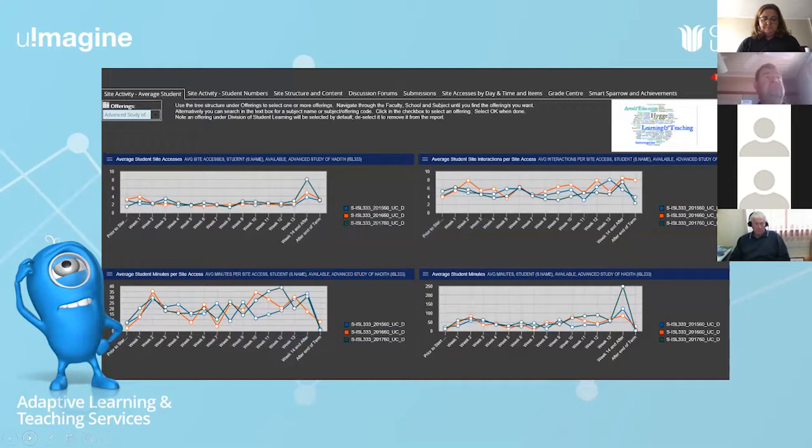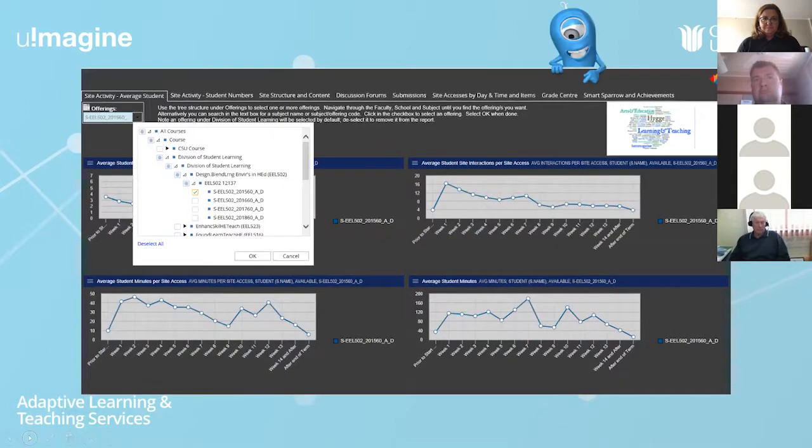It also gives us a specific tool that helps us look at several subjects delivered in the same session as part of a course enrollment pattern. As you can see, you're able to choose a single subject or a subject across several sessions, as well as a couple of subjects within a course.